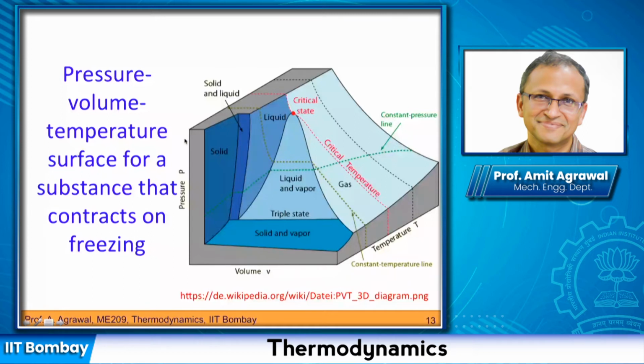Now, if you want to look at the PV plane, which is reasonably straightforward in this case, you see this dome, you will see the vapor, and you will see the liquid here. This reminds you of the TV diagram that you have drawn. Your PV diagram is also looking very similar to your TV diagram. That's why we have not explicitly drawn it, and you can verify it by looking at the solid here, or this surface here.